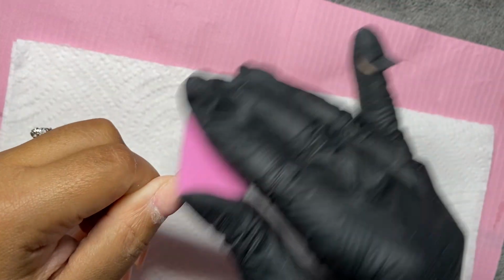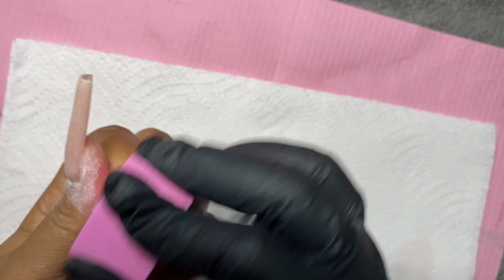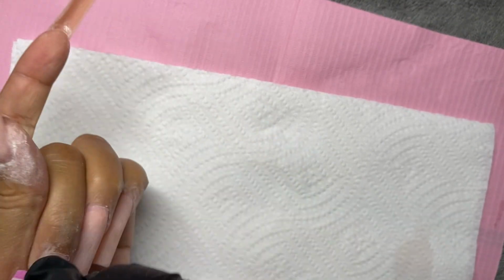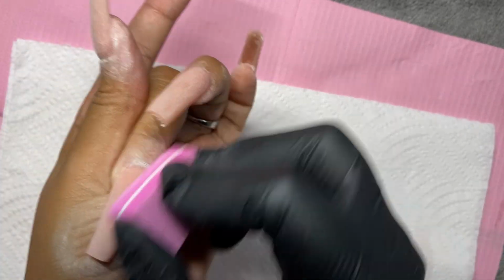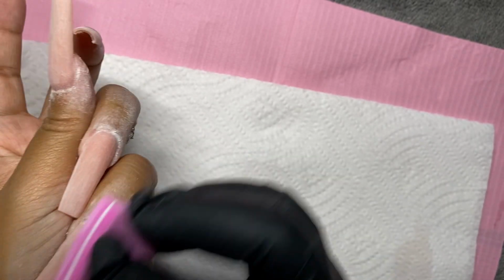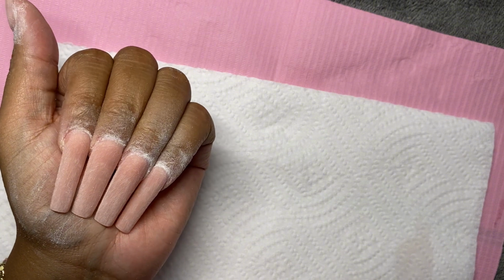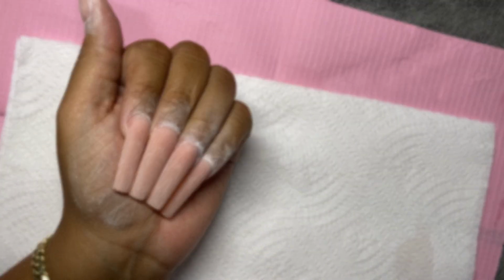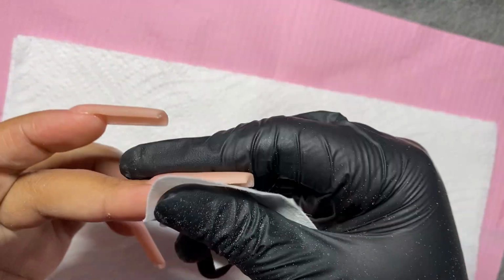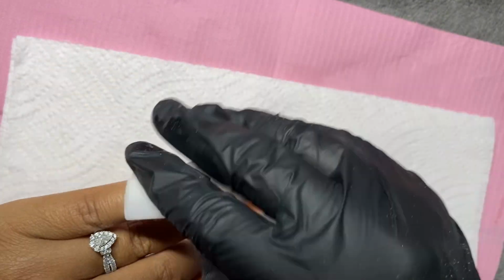Going in with my mini buffer, I'm just going to buff out all of these nails so that I can get rid of all the scratches. And this is how the nails are looking after they're all shaped and buffed. I am going to take a lint-free wipe and some alcohol to go ahead and wipe off all of the dust so that we can get ready for our gel polish application.